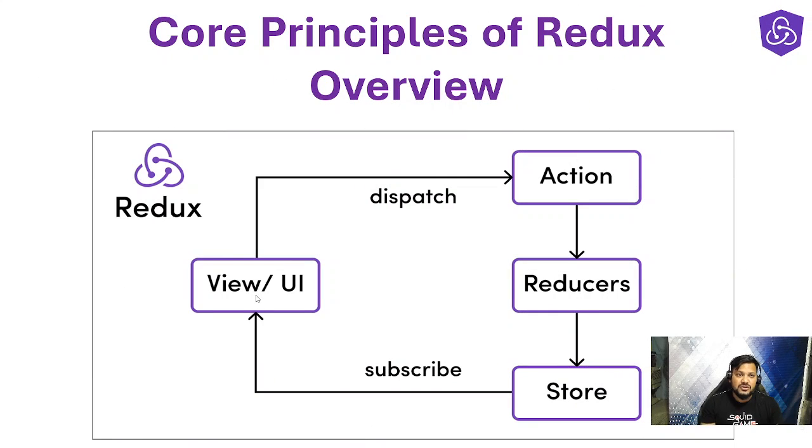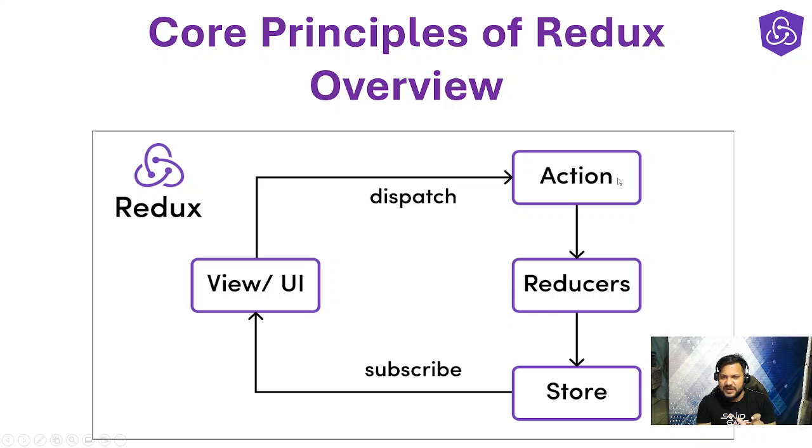Okay, so now I'm going to discuss the core principles of Redux, an overview. So how does Redux actually work? This is the flow of Redux. You can see here on the UI, let's suppose I'm going to make a change, I'm going to add a new book. On a form, I pass the details of the book, and if I click on submit or save, it will dispatch the action. An action says what we need to do, and I'm going to say in the action: I need to store the new book.